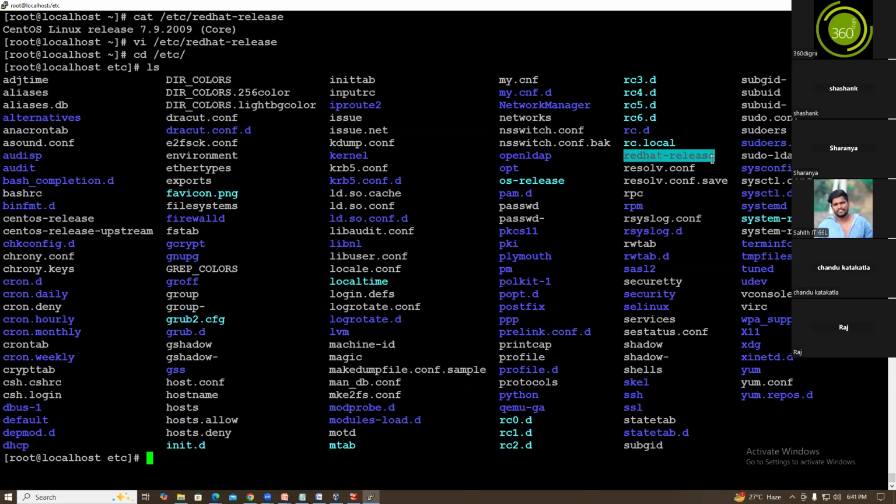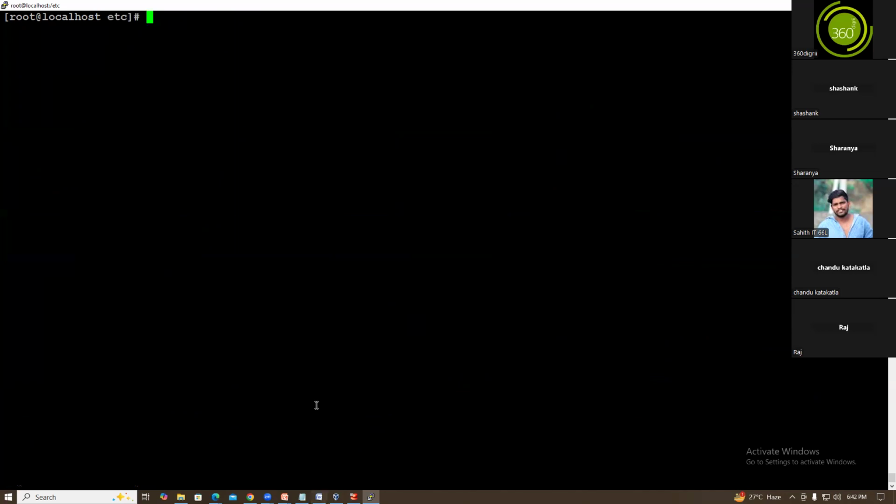You see, guys, this is the file. In this file they wrote the Linux flavor and version. So cat redhat-release shows which data this file contains. So this is the data.